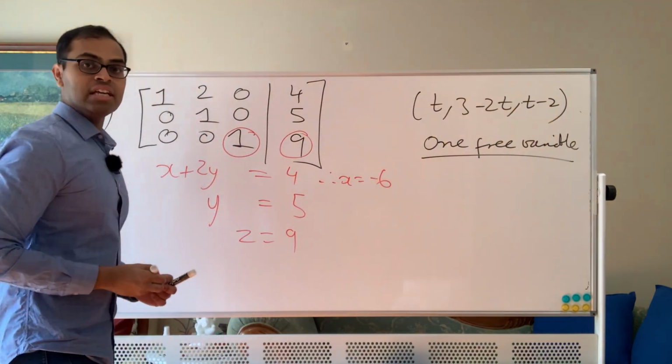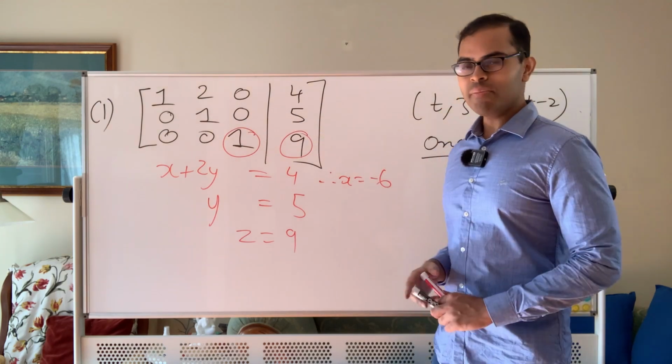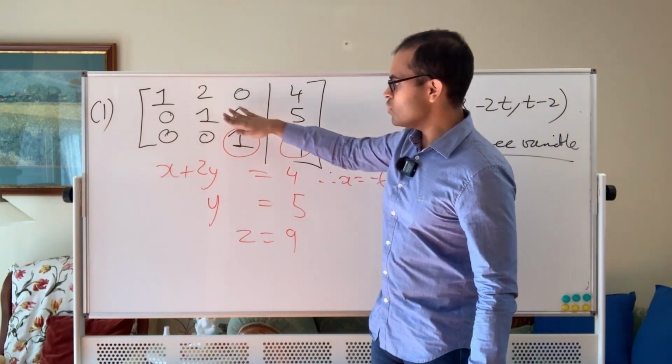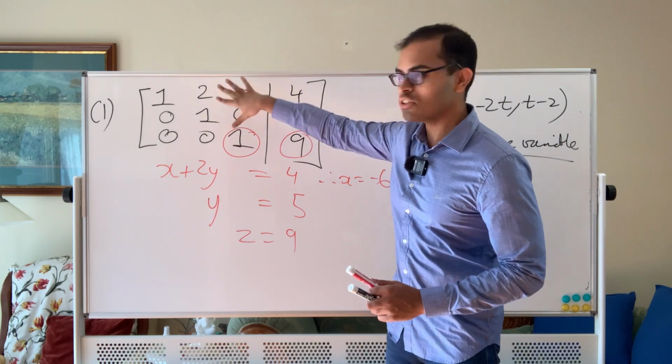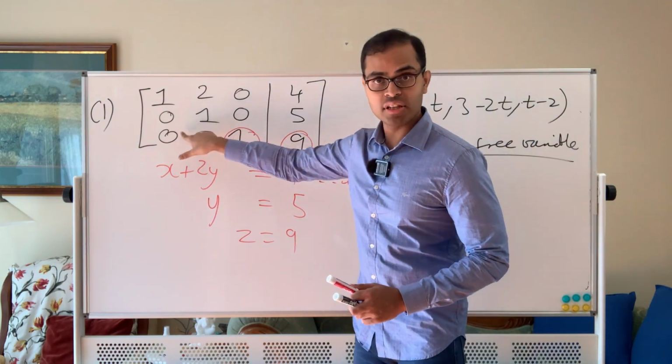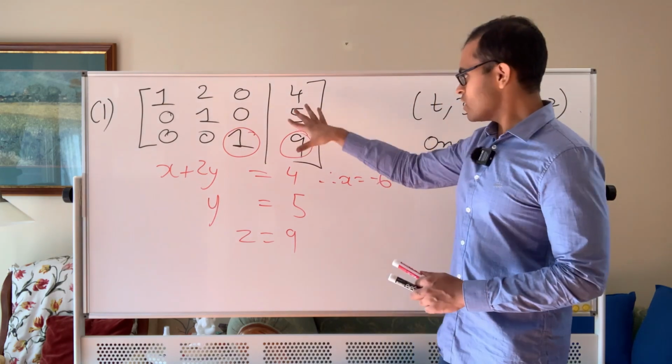So we found a unique solution to this system of equations. Notice there wasn't a bunch of zeros at the bottom. So in this system you had 3 leading 1s, and there's going to be a unique solution in this case. No matter what's happening at the top, as long as you've got zeros at the bottom, you can just work your way up like a ladder. Okay, that's the general idea here.